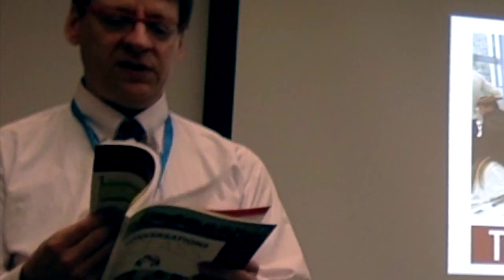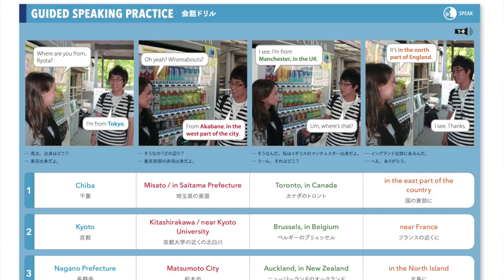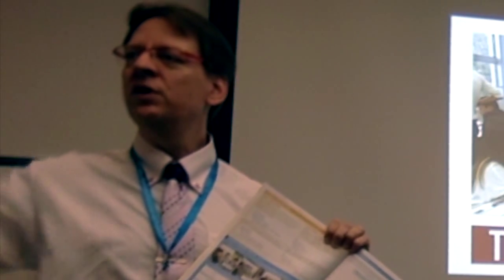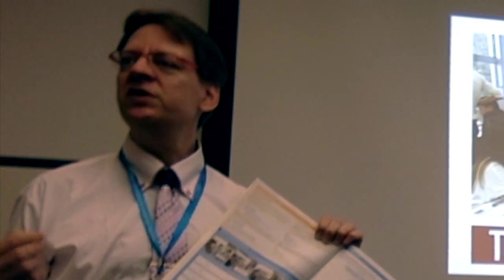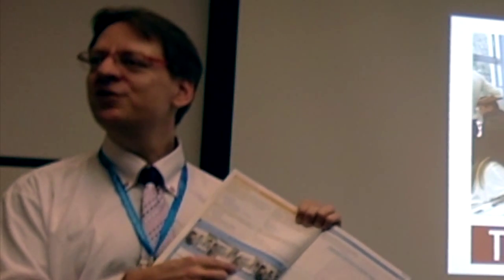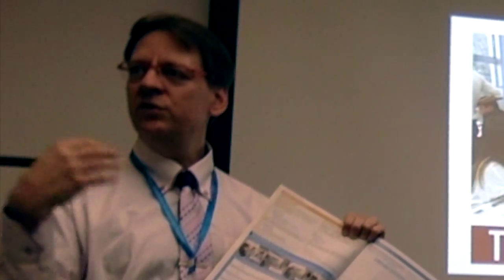So let's take a look at an example. Let's look at page 18. For the guided speaking practice activities, it's always a Japanese student speaking with a non-Japanese student. So you're going to have a native speaker talking with a Japanese speaker, right? And I think both are important because a Japanese person is never going to sound exactly like someone born in another country. So they need to hear examples of peers communicating successfully with people from different countries in English. So that's the idea behind this, all right? So we're trying to show both.